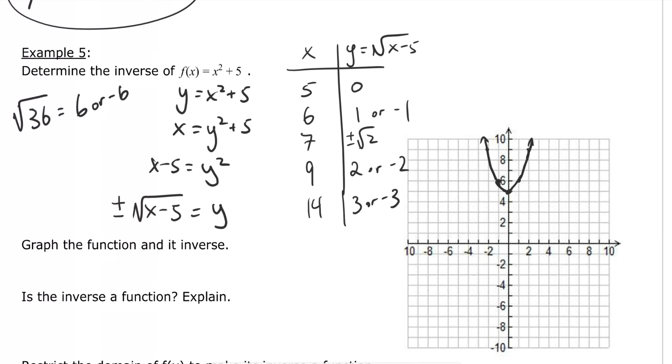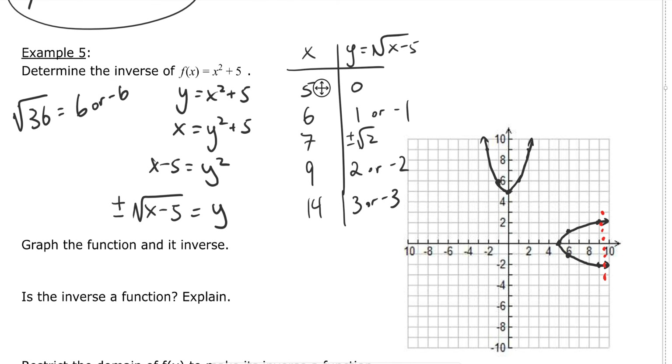So if I plot these points, if I start from 5 and 0, I can then plot 6 and 1, and then 9 and 2, and then, well, I can't go to 14, so this is good enough. So just create a little curve right there like that, but you also have these negative values. So you have 6 and negative 1, 9 and negative 2 as well, and then the sideways parabola can go this way. So as you can see, this is my inverse, but it cannot pass the vertical line test. If I put a vertical line, it will not pass because it will hit 2 points.